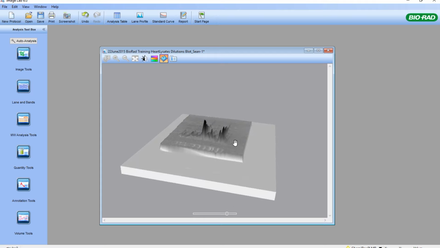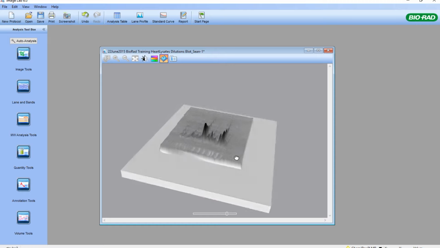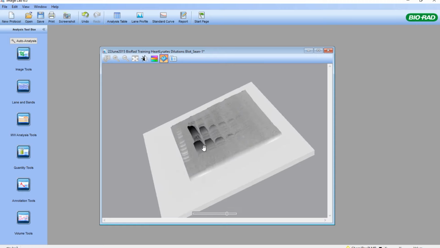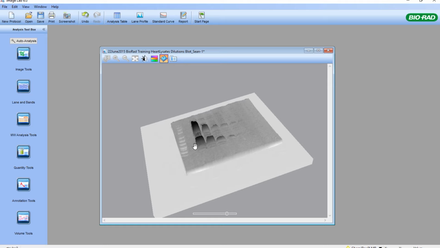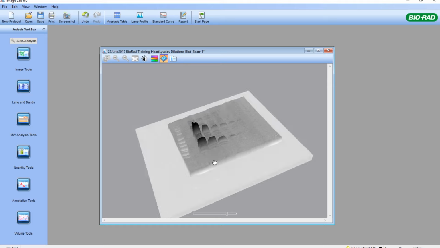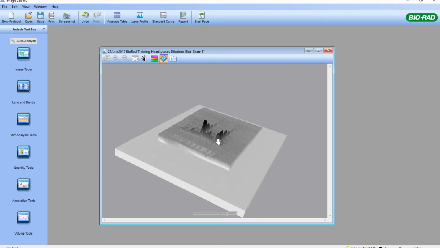So what the user needs to do in ImageLab software is define the lane width and, in this dimension, the bandwidth, and therefore the software will densitometrically analyze the volume of this three-dimensional peak that rises out, which would be the volume of the light intensity that comes from that band.